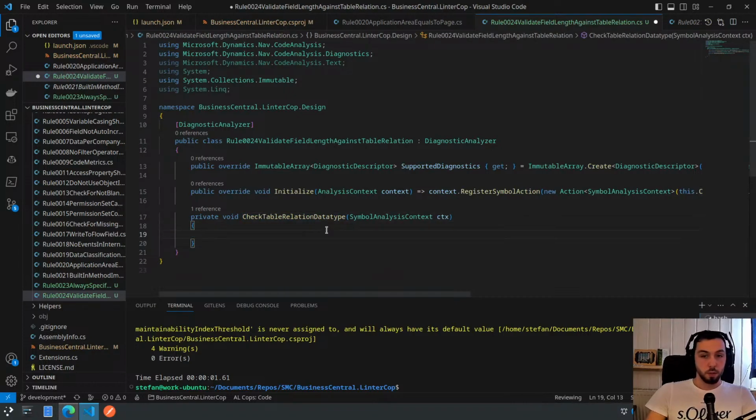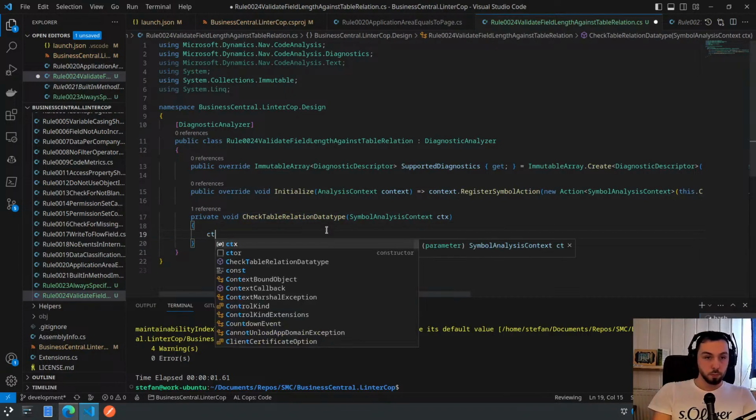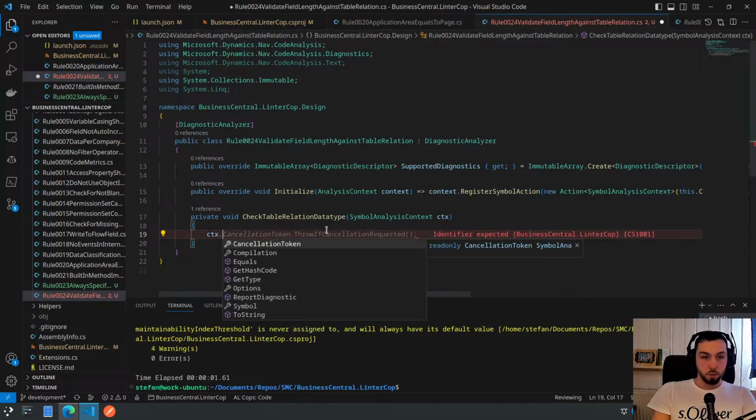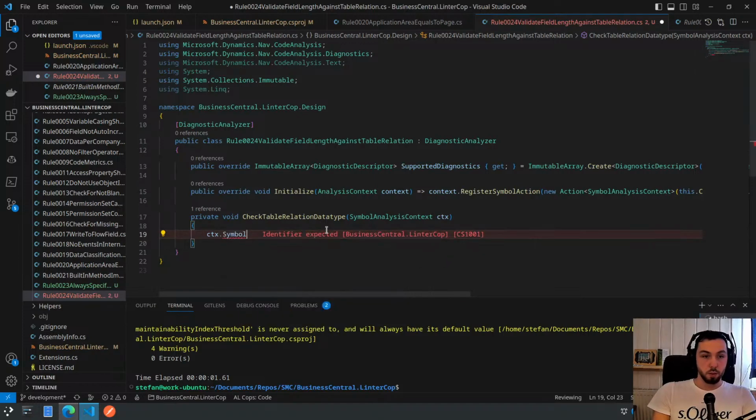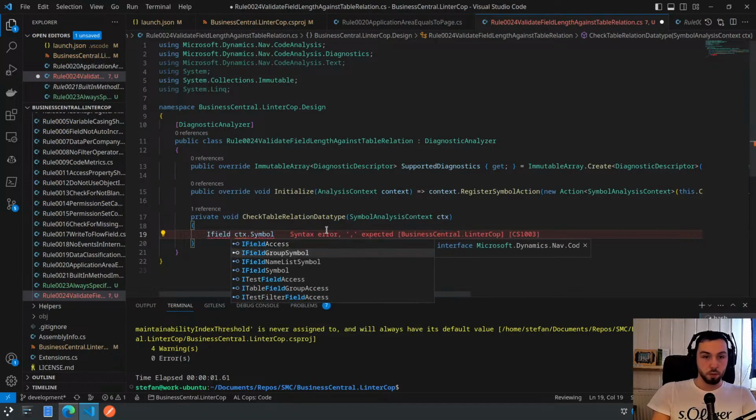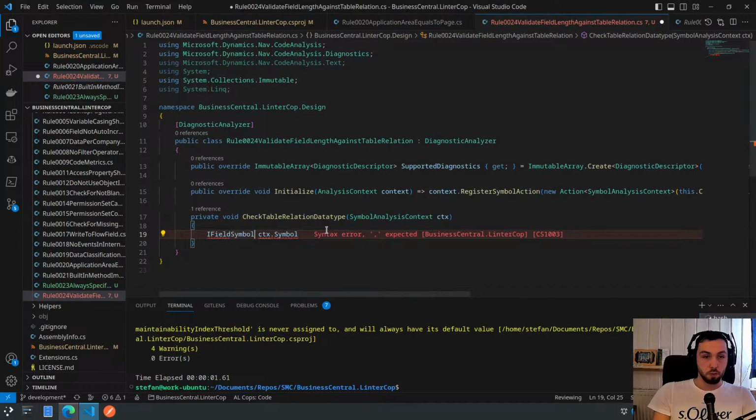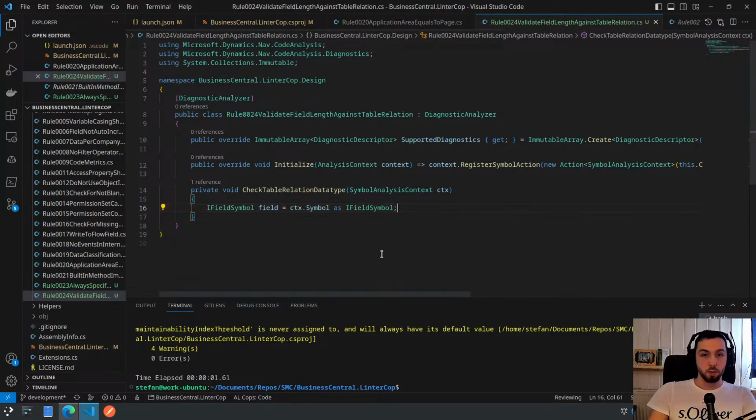All right, and then CTX, and our symbol is already a field symbol, so we can parse that into a field symbol. I field, table field, access field symbol. There, I'm blind. So that would be our field as I field symbol. Perfect. The Copilot is helping.